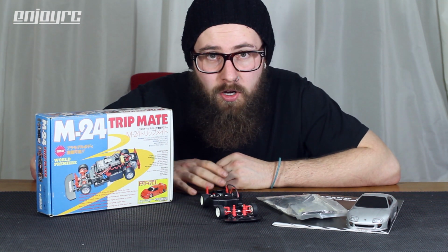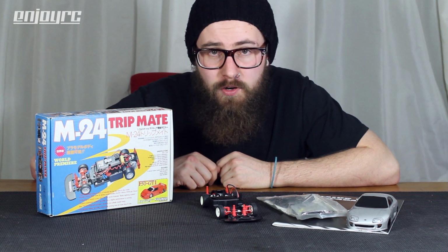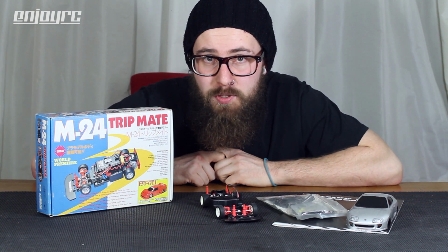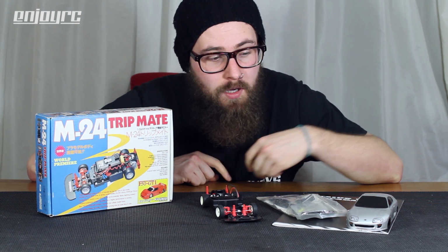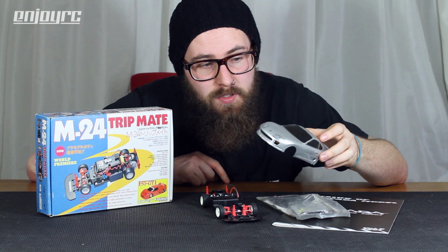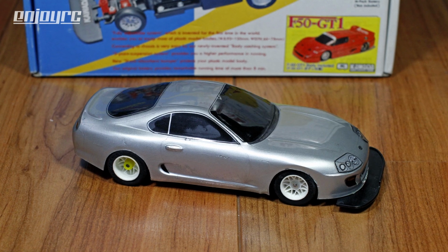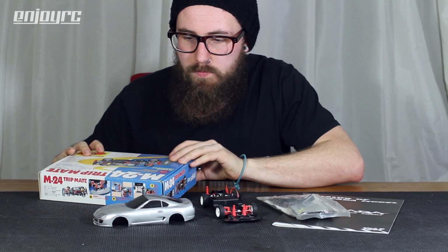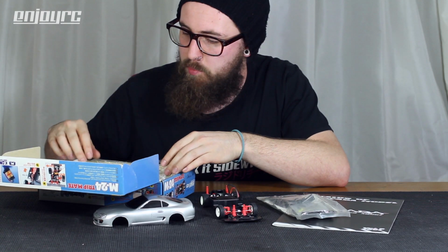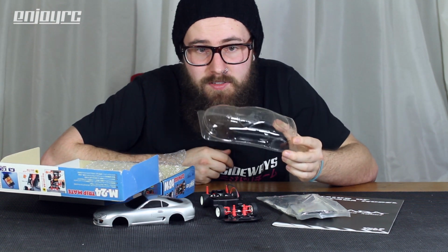Until I posted it on Tamiya Club, the forum of Tamiya Club, and very generously one of the Australian members of that club gifted me not one, but two Toyota Supras. So this is the painted one, but it's a little bit scratched up and it's not so nice. But inside the box, let's see if I can show it. It will obviously be transparent, but he also gave me an unpainted Supra body shell.